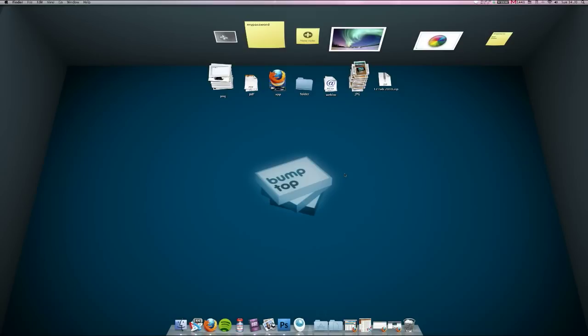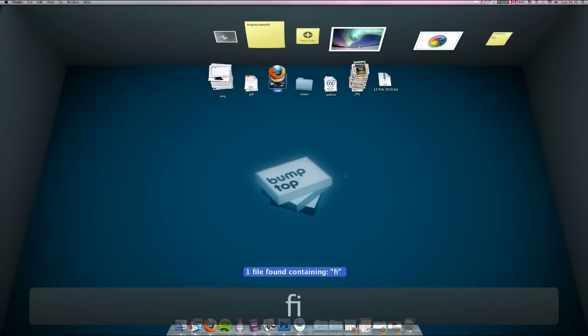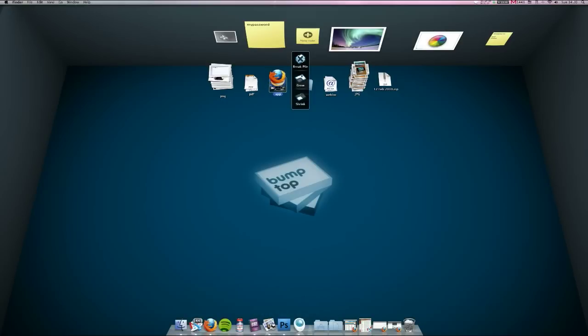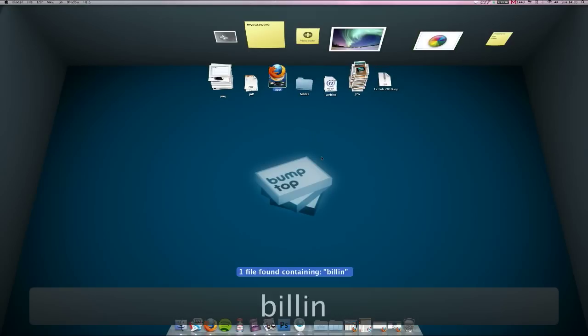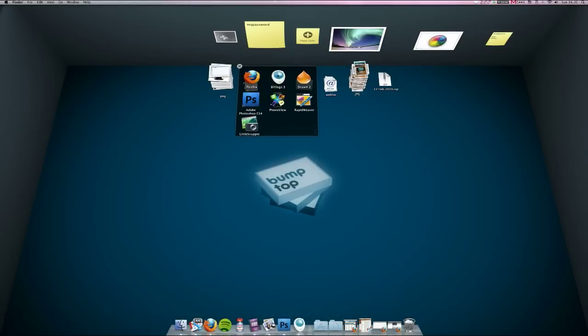ability to search files. So let me try and remember a file I've got on here. Let's try Firefox. Now all I'm doing here is typing in Firefox, trying to do it a bit quicker maybe, and you can see there it's actually brought it to the top of that pile. Let me try it again just to confirm that. Matching files, I think it makes the pile jump so you know where it is, and that's pretty handy if you're looking for stuff in a hurry, for example. That stack there is pretty big. So it's a very clever app.